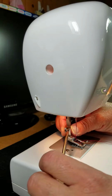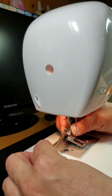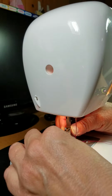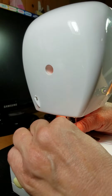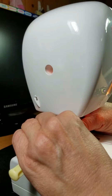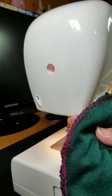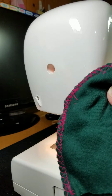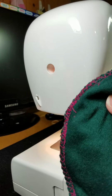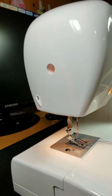I'm also going to change out that size 12 needle because this fabric is pretty thick, and I did have trouble. I'll show you. I had trouble getting the needle to go all the way in the fabric when I was sewing that very first seam on the back of the pair of underpants. So maybe you can see here it skipped some stitches in the middle, and I had to do it over a couple of times and kind of coax the needle, but you know, you live and you learn. So I'm going to put in a size 14 needle, which I usually use with interlock.